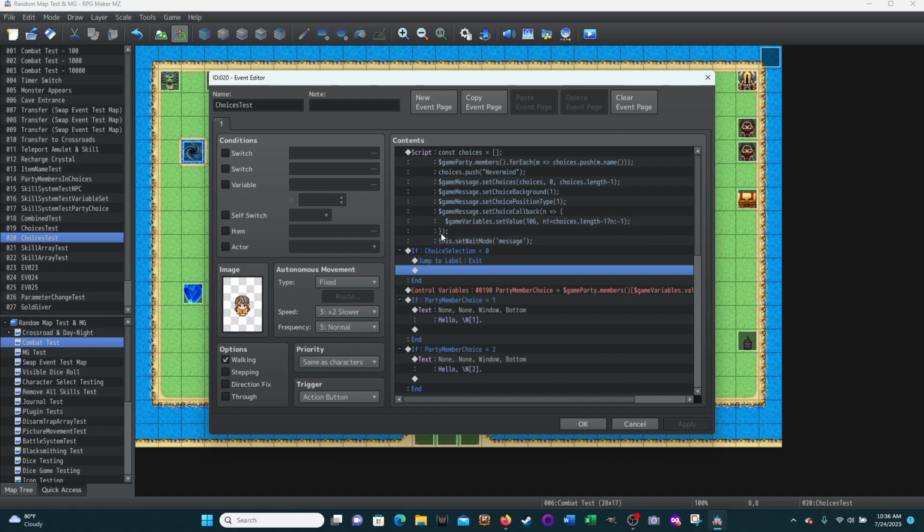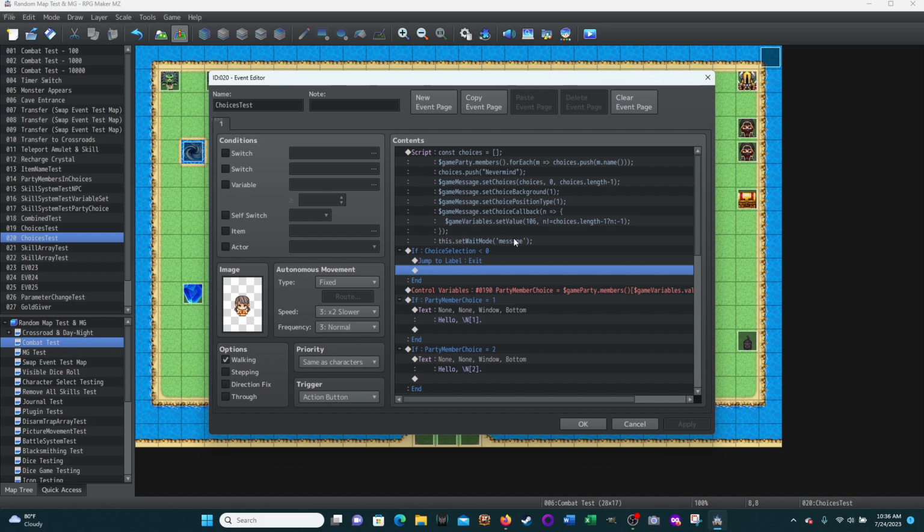Then you have the closing bracket. So there's the bracket, there's the closing bracket, there's the other parentheses. So actually, sorry, I misdescribed that. This closing parentheses goes to this opening parentheses. And then this closing parentheses goes to this open parentheses. Here's your open bracket.